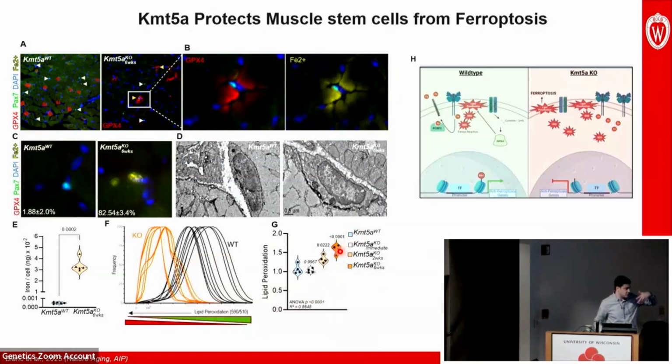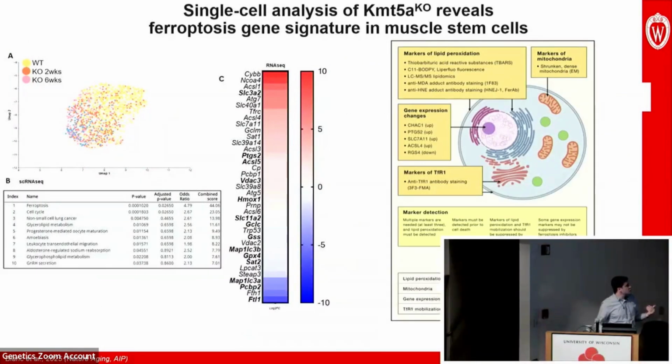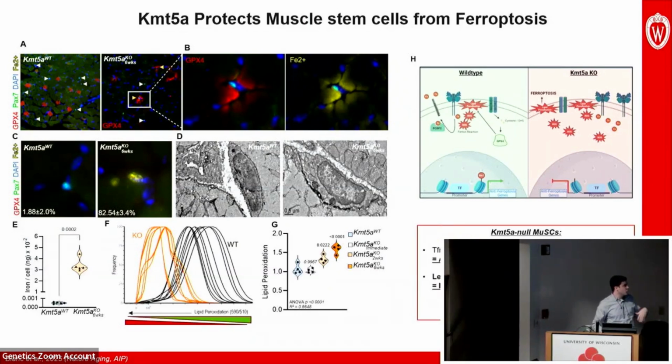So the model at the time, based on our transcriptomic data, was that in the knockout, we have more of the receptor that puts the iron in, and less of the transporters and exporters, because their expression is down. So we have more accumulation of intracellular iron in those cells. And we also have less GPX4, which is what we showed right here. And so that means more lipid peroxidation and ferroptosis.